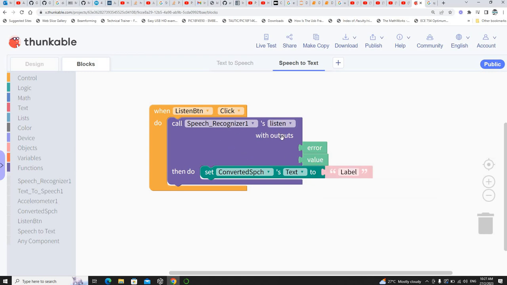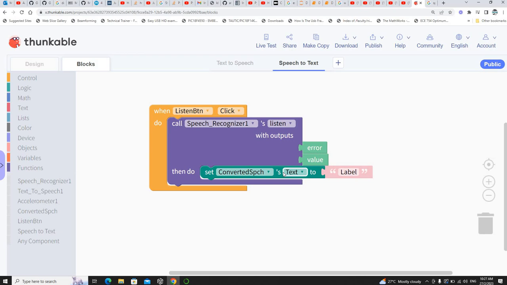So after it listens, it gives outputs, right? Then it will set, which means you will change the converted speech text. Currently, what's at converted speech text? Are you all here?